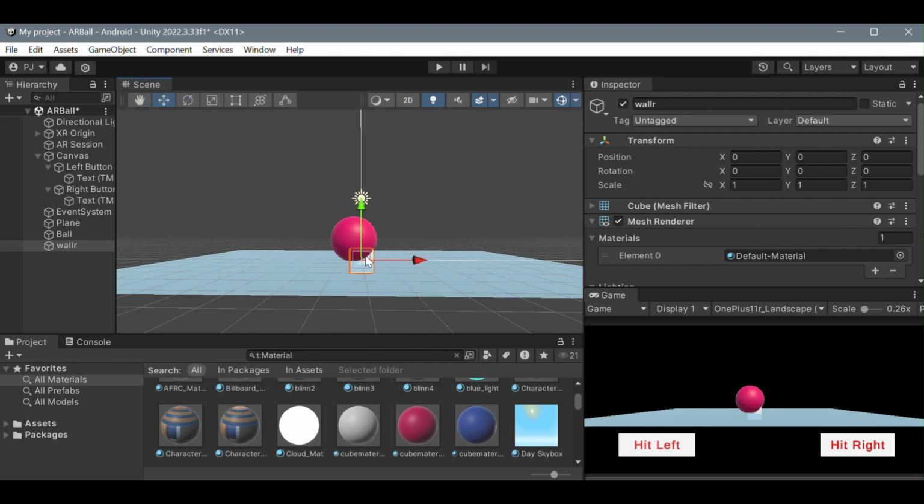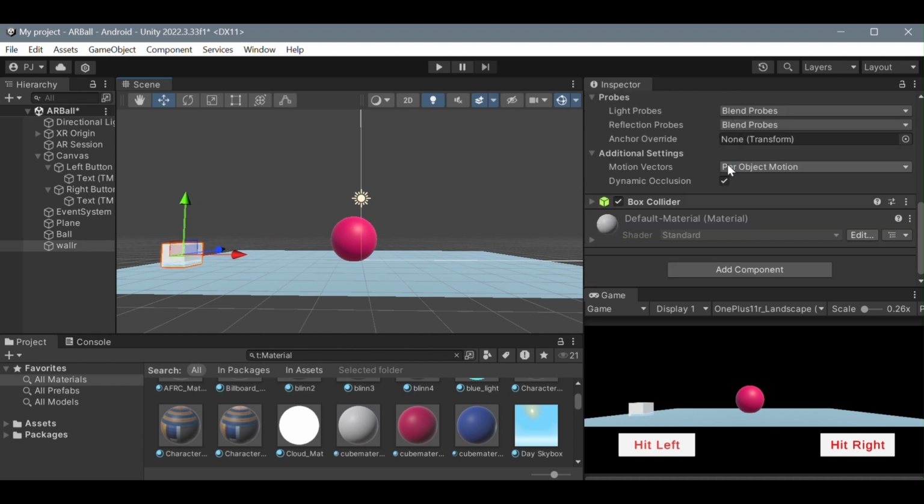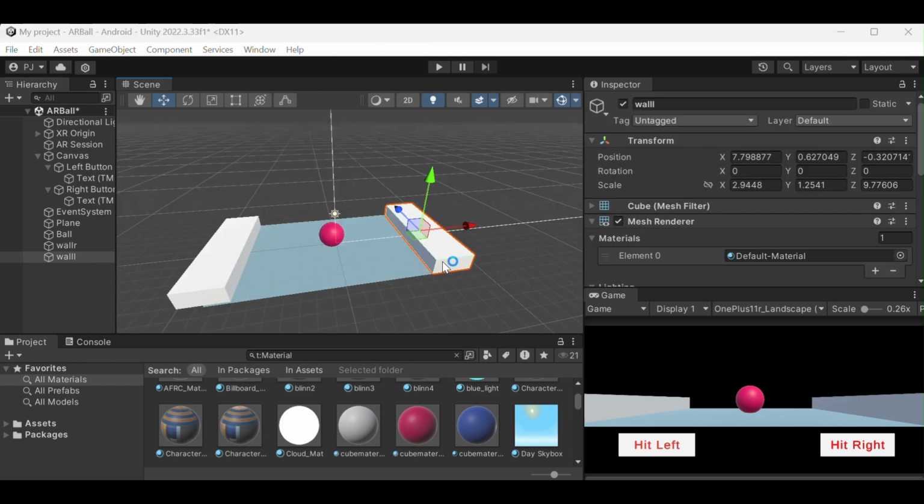I'll place it over here and increase the size. I'll quickly do it. As you can see, I have created two walls here so that the ball does not fall from both the sides whenever we hit it left or right.